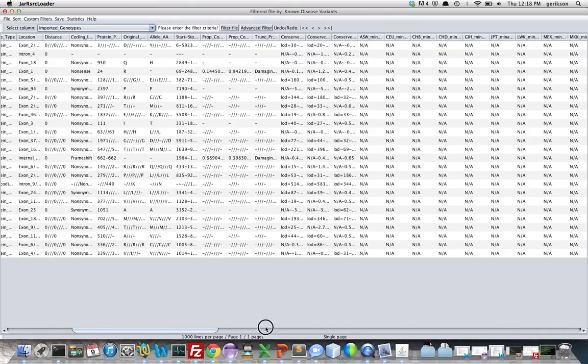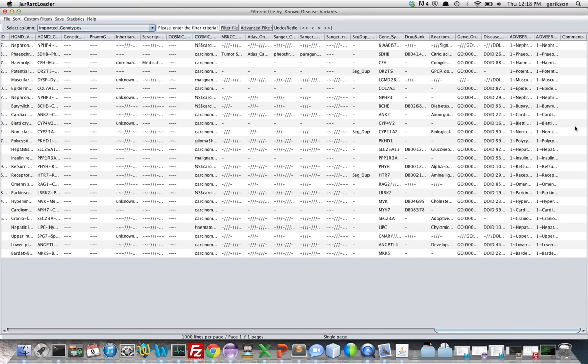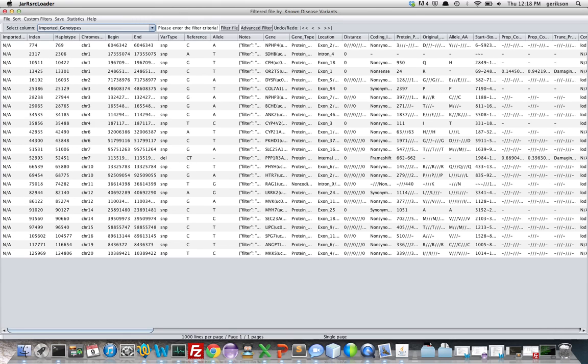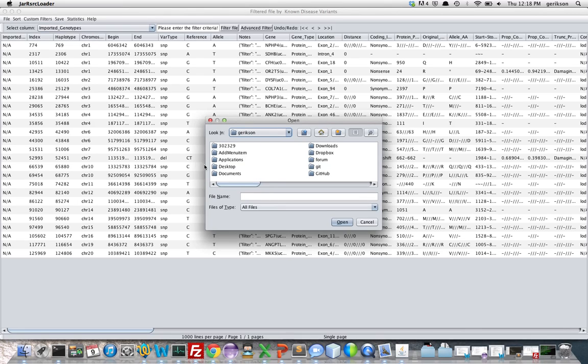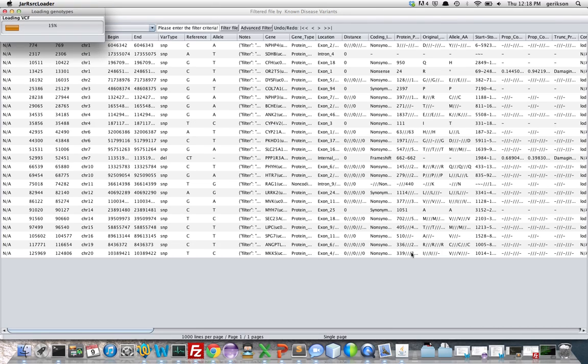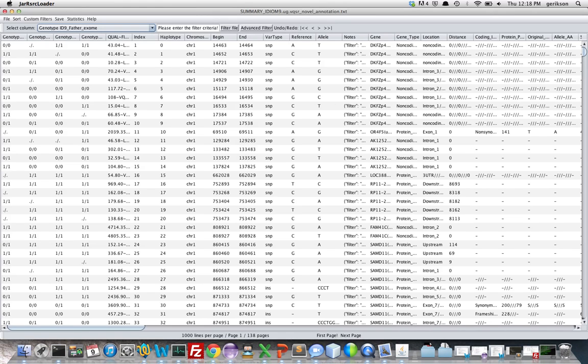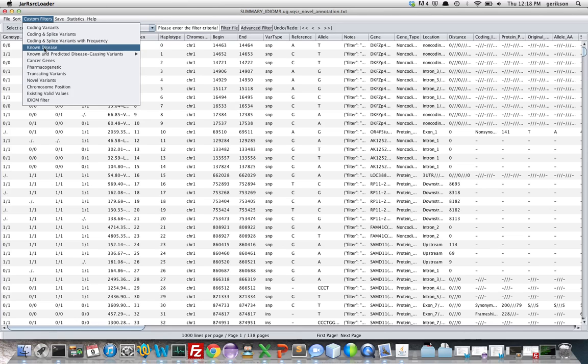And you have a few category 1. Filter only category 1, so you have the category 1 variants here. Since this is a quartet, you don't know if the impacted patient has the variant, so you can load the genotypes: compare, load VCF file, file 9. So all of the genotypes are loaded. This is the entire file. Once again, you do the custom filter.